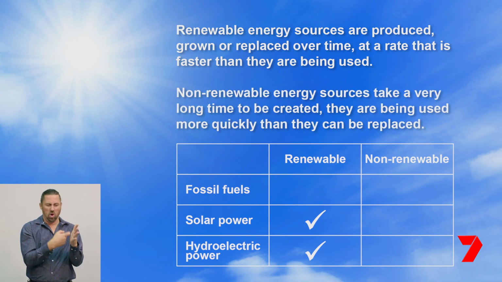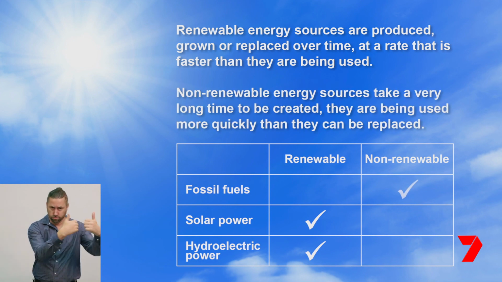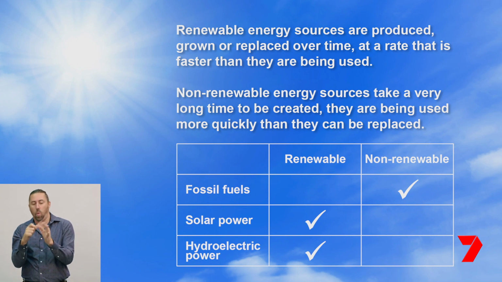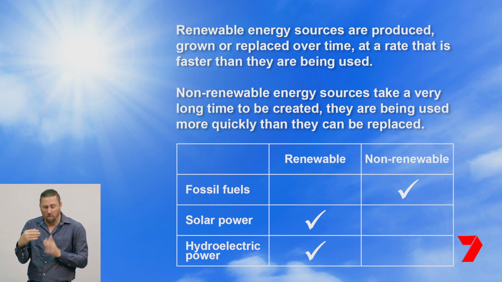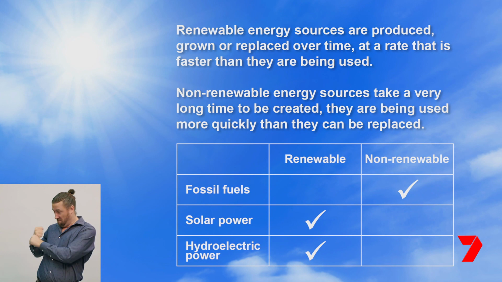A non-renewable energy source takes a very long time to be created, in fact, millions of years, which means it is being used more quickly than it's being replaced. These are our fossil fuels: coal, oil and natural gas. In Australia, about 85% of our electricity is generated from fossil fuel sources.